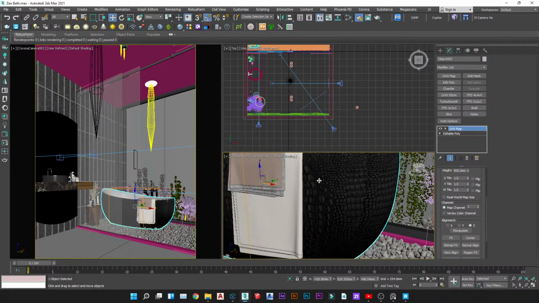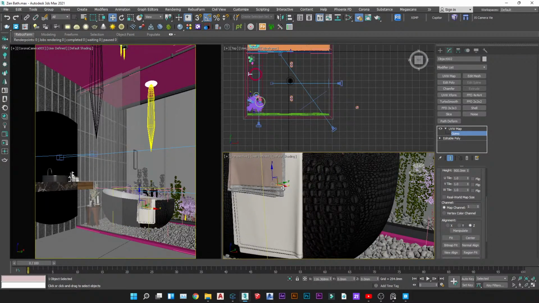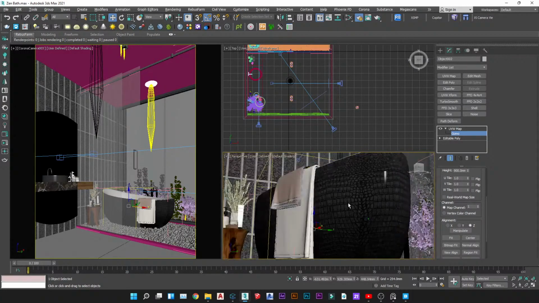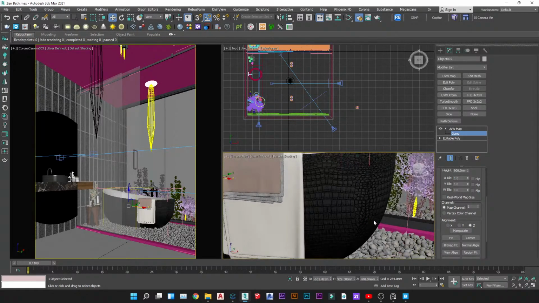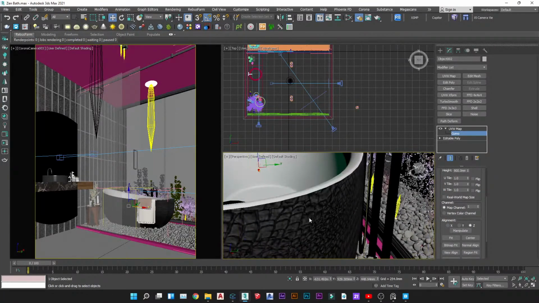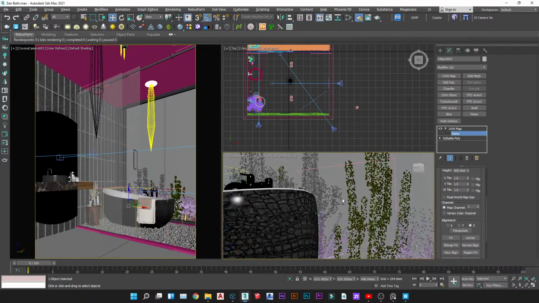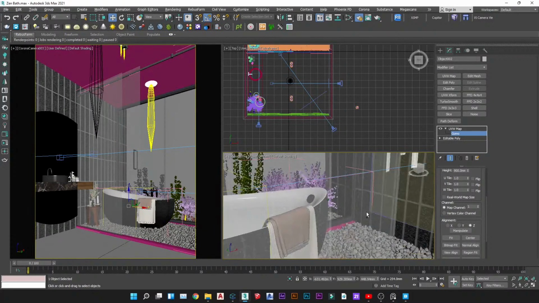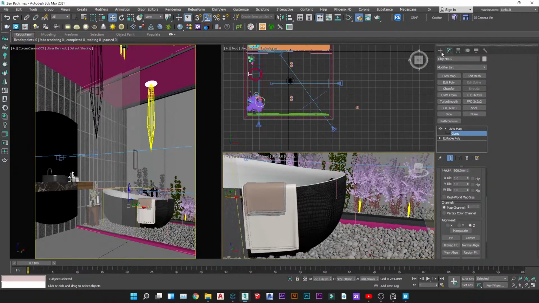Well, at least for the areas where we'll be seeing the camera, let me try to adjust that. I think we have a camera view from here as well. It should work, hopefully.